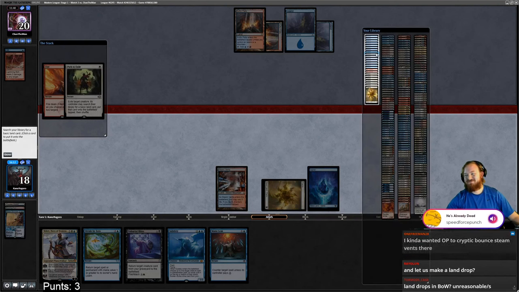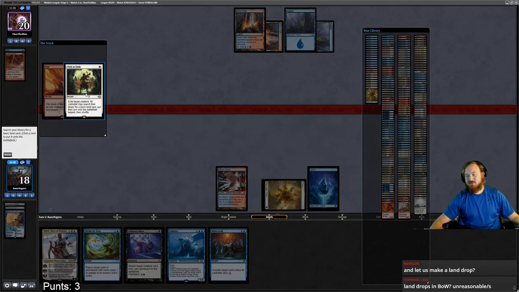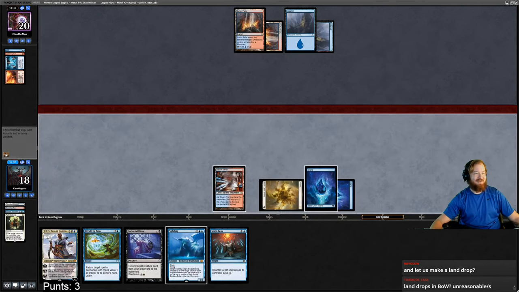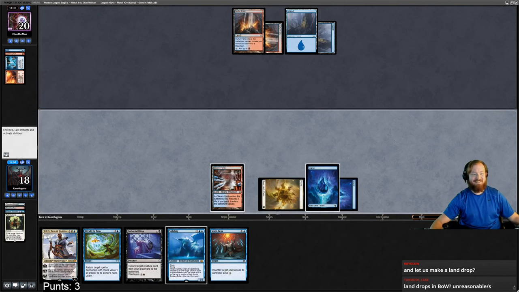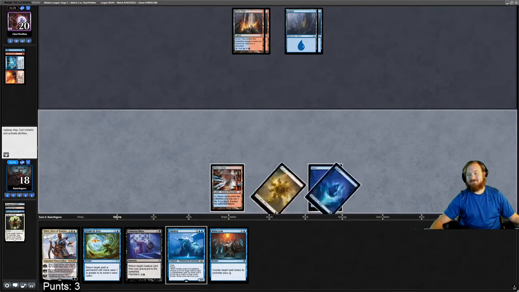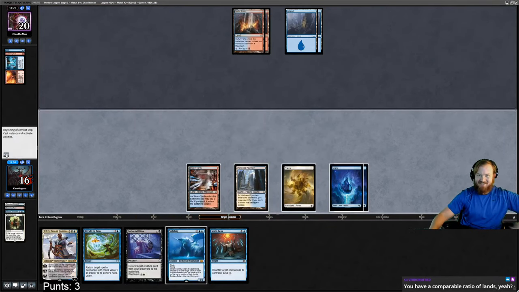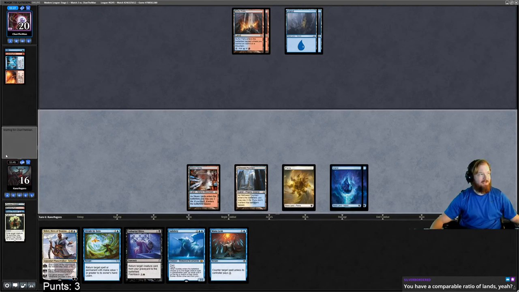Stop! He's already dead! We don't need a second white source yet, so let's just go for another island. Land drops and Battle of Wits. It's unreasonable. Yeah, I know. Opponent is also stuck on 4 mana. Hey! Yes! Pass the turn.